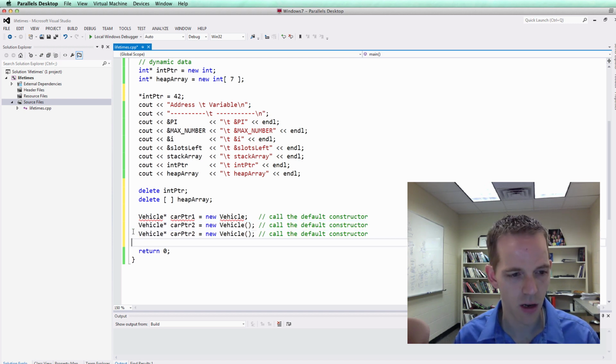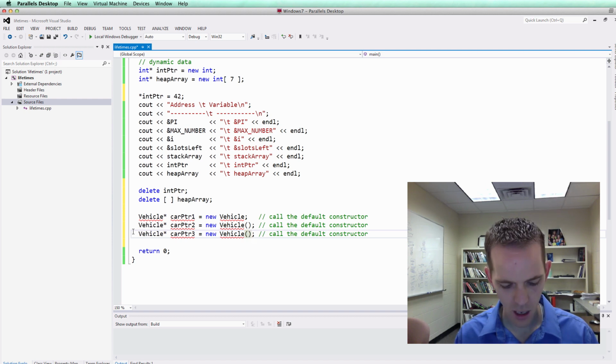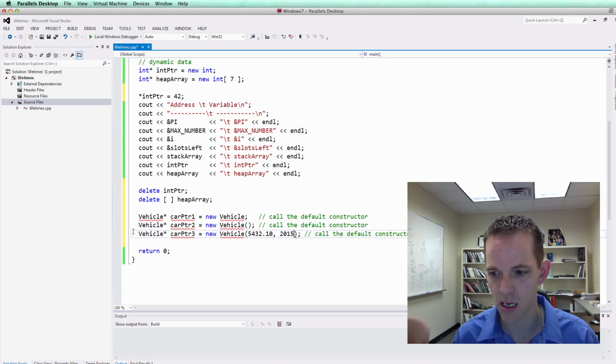Now, vehicle is fictitious, so let's just assume that there is a non-default constructor. And let's pass it some arguments like a price. Let's say maybe that's a good deal, depends on the vehicle. And let's go with a 2015. That sounds like a good model year. And a model, let's go with an Express, okay?